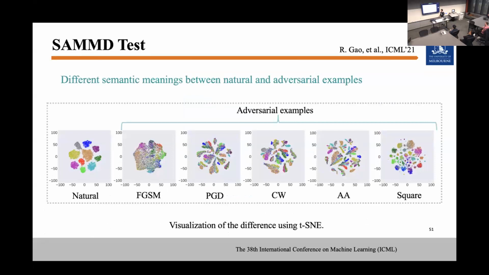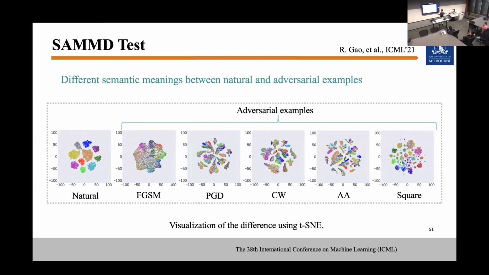First we will introduce the SAMMD test. Why we consider semantic aware, and what semantic aware is, is based on this figure. We found that for a well-trained classifier, its behavior in the second to last layer of the network is very different, if we look at it using t-SNE, compared to nature data. Here is the nature data, and here are FGSM, PGD, CW, and Square. You can see it's very different. If we got this kind of samples, we can recognize they are from different distributions by human eyes, right? That means they have very different statistical properties.